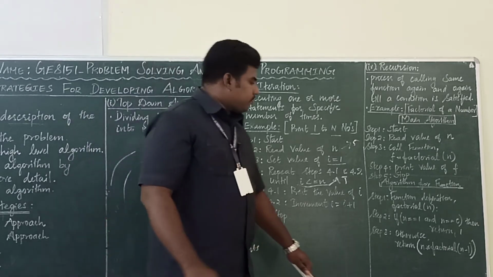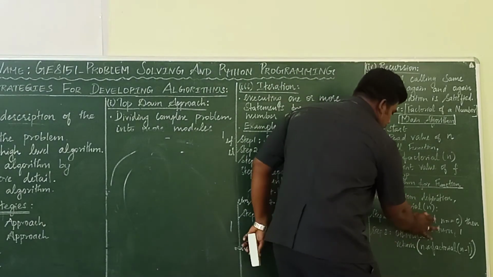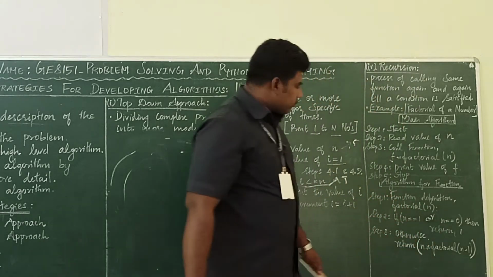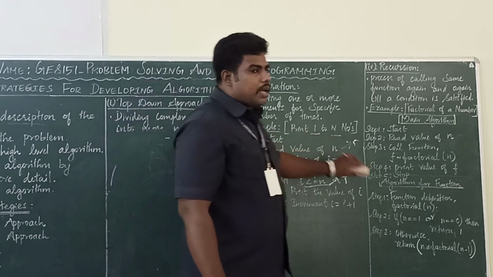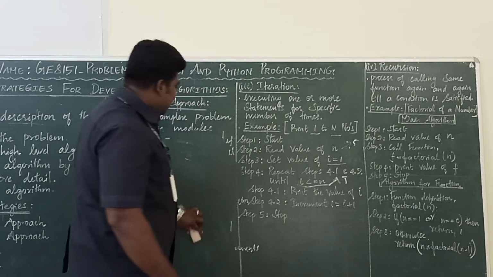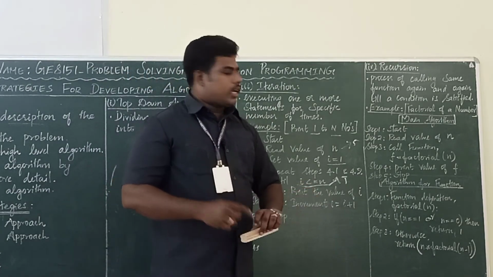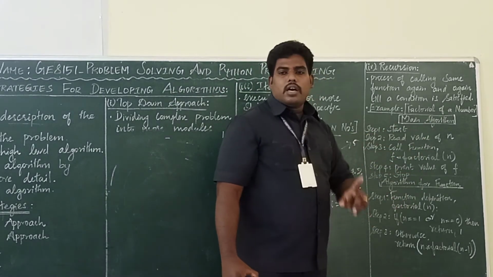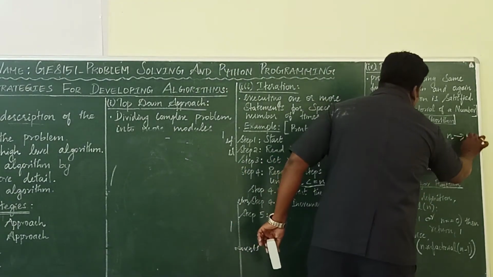Now using this factorial example, I am going to explain the recursion concept. So first we will see one code. First, as per the algorithm, you start the program. Start the program. Read the value. Only one input is required. That value is, for example, the n value is 5.